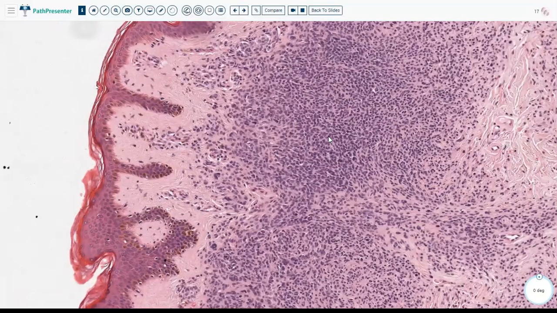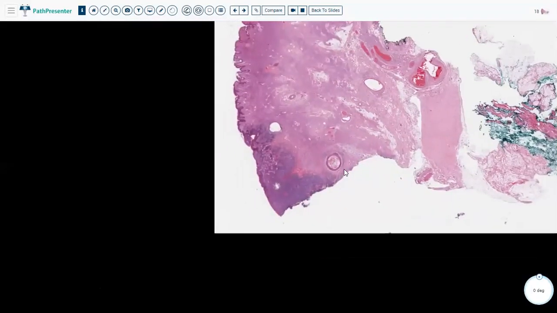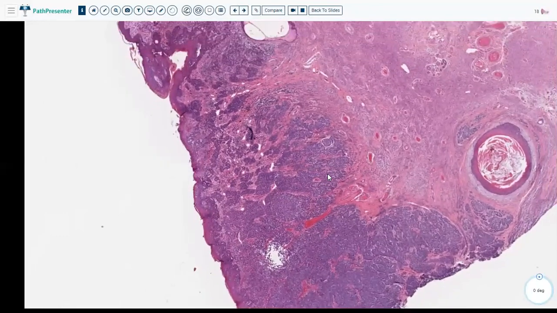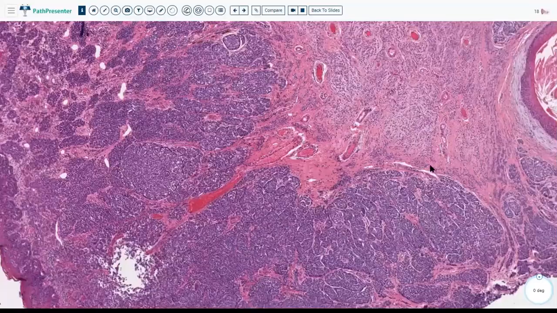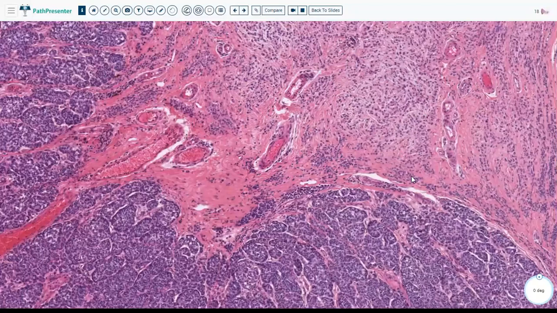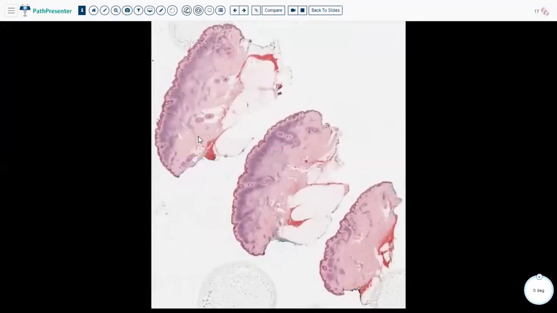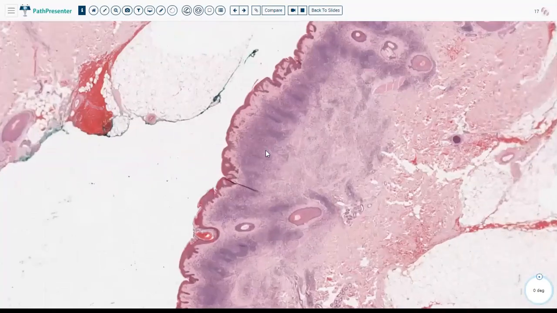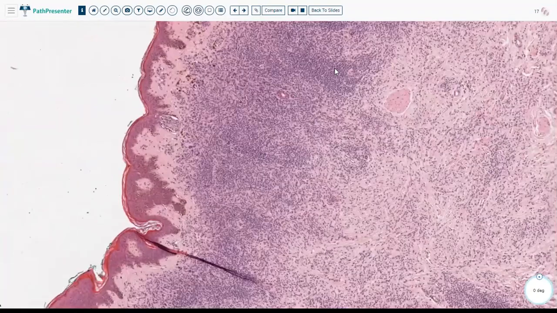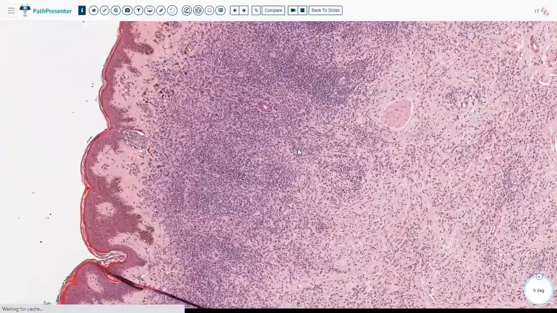But what's a reassuring feature is when you see it fades into the rest of the lesion. You see here, this might be a little bit dense here, but it becomes less and less and less dense with area. This, as an example, I wanted to tell you how a melanoma can arise from a congenital nevus. You can see here the large nodule is sharply demarcated against the rest of the benign nevus component. See here, it's really dense, and suddenly it cuts off to the normal nevus. This is in stark contrast to what we saw earlier, where the cells would just fade in. At high power, you can see a nodule, but in low power, you just see dense cells that fade into the rest of the lesion. And that's a very important feature to notice.